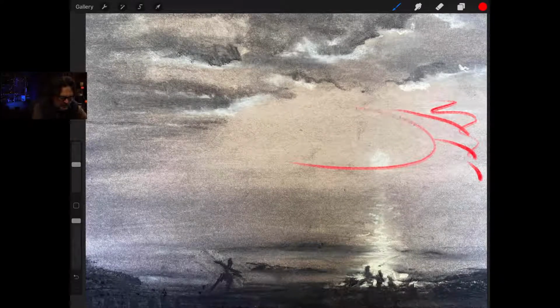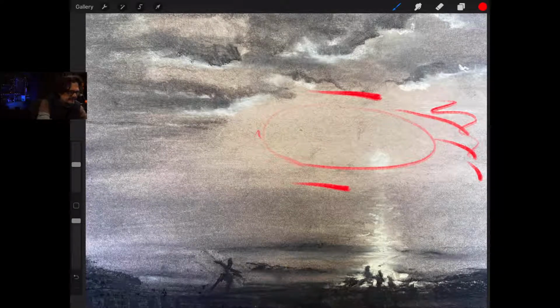As we close down the light or compress the light, make it smaller, things will tend to get a slightly more mysterious, a little bit more moody. So you can watch how that happens.